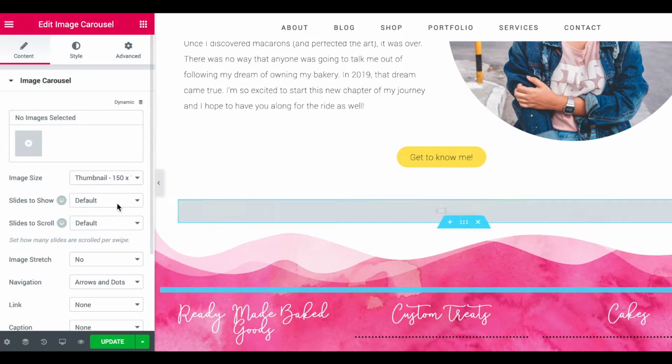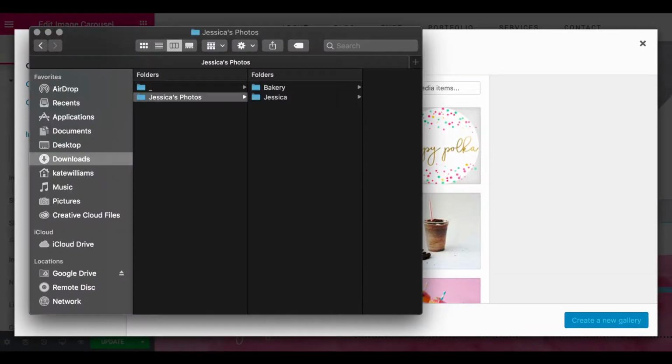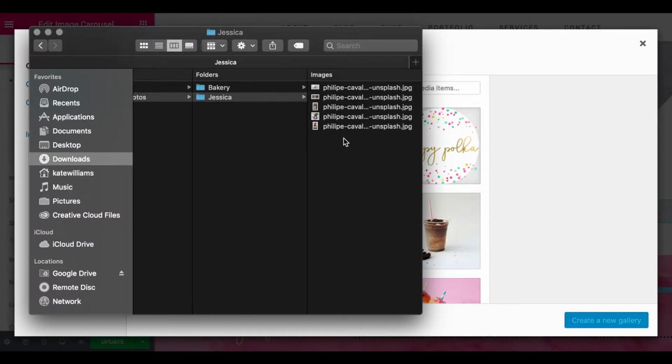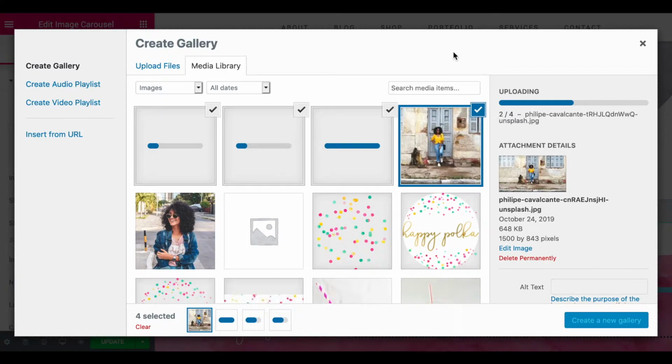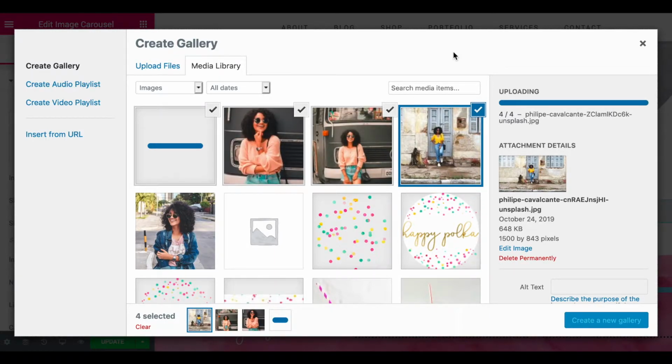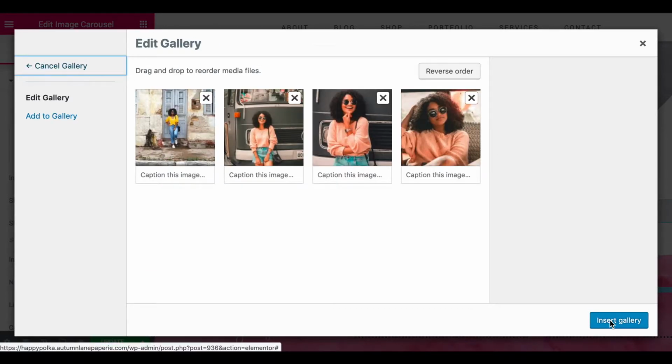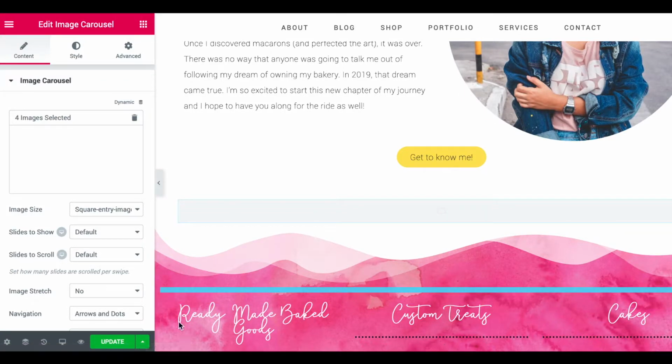Now that this is in place, I get to put my images in. I'll use the sidebar to the left, and I'm going to play around with the settings a little bit so I can make sure that the images look how I want. First, let's go select the images that I want, drag them in, and let them upload. Once my images are uploaded, I'll insert them into the gallery.